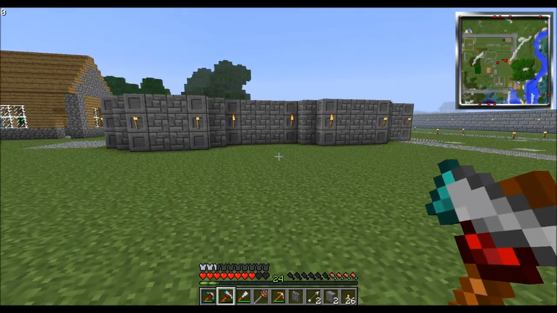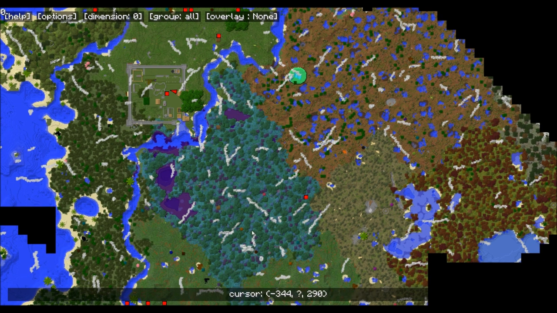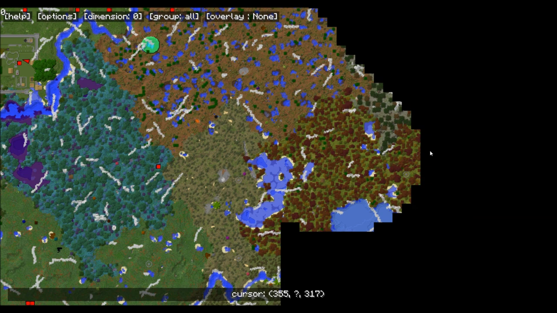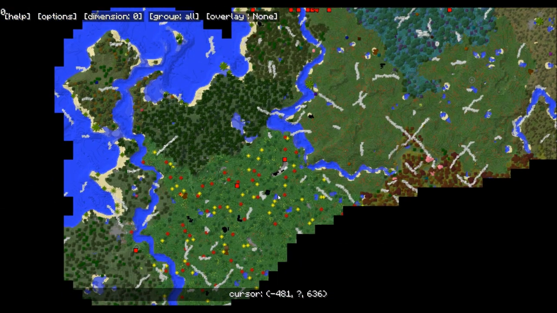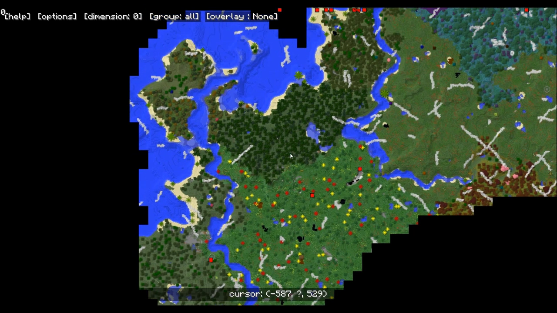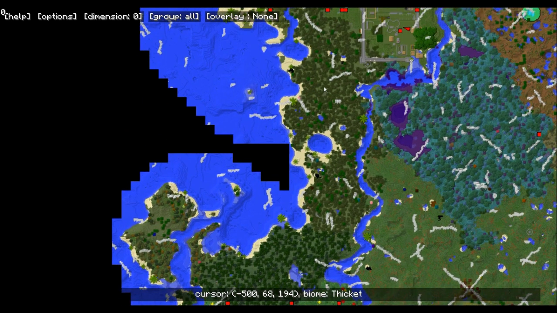So, we'll open our big map here. Now these magic trees sound like something that would be nice. And I think this is all oak over here. And yes, pretty much. I think this is spruce. I think.